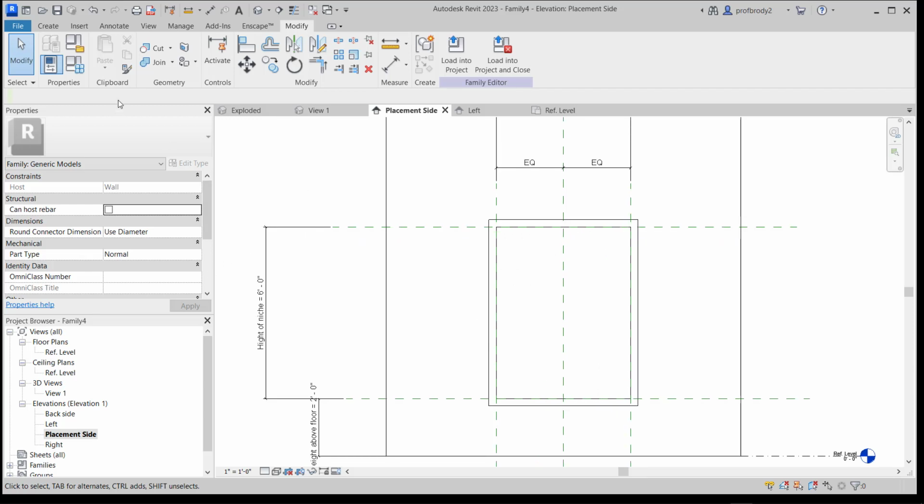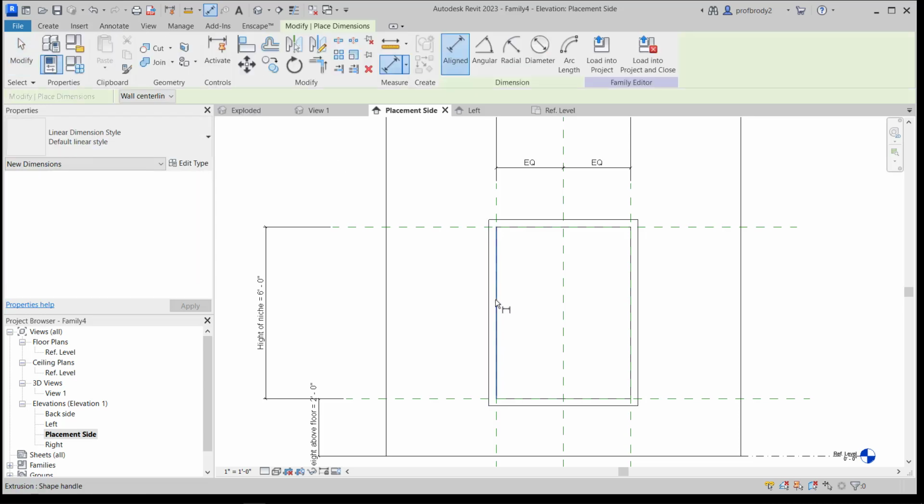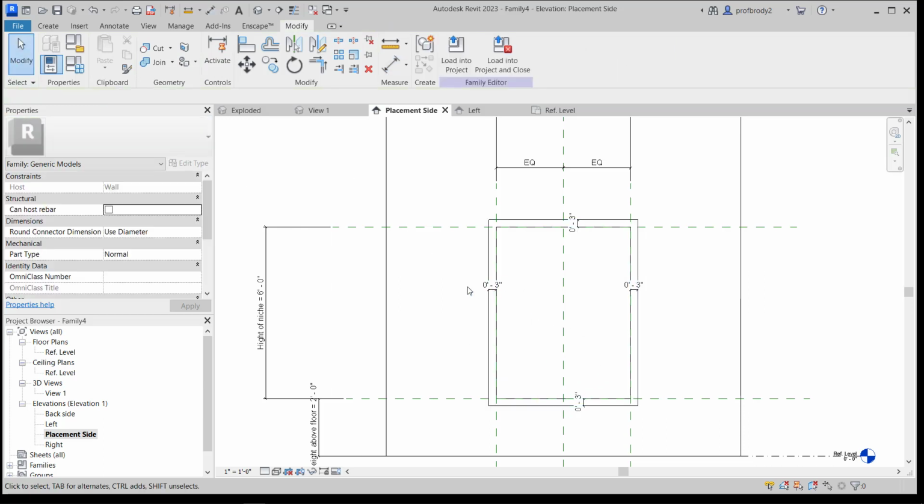It actually works pretty much the same way as the other parameters that we've done. You just create an aligned dimension and place it. And I want these all to be the same, so I should have dimensions for all of them. And one of the reasons that we're doing this is you will find that things like windows, doors, things which have lots of trim on them, this is pretty much how they're all put together. They are placed with dimensions that are all kind of locked to the parameter.